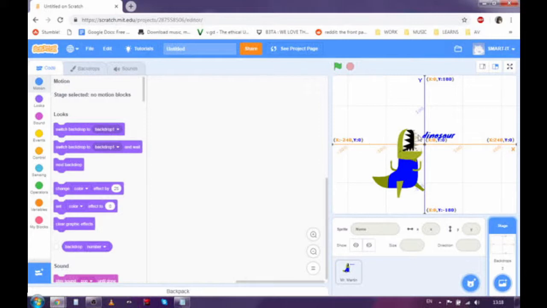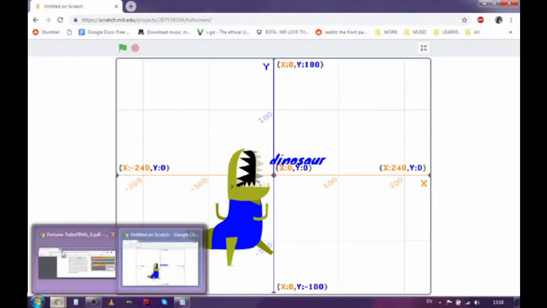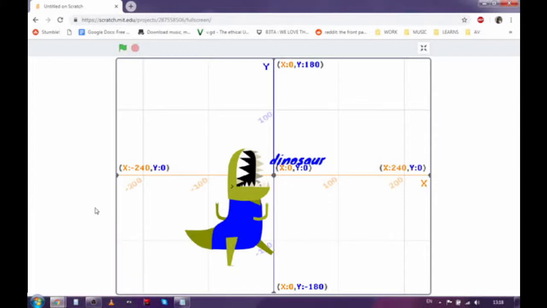As you go further along this line, the minus gets bigger. Right, as you can see here, the display goes up to minus 240. So if I typed in to put the dinosaur at x minus 250, he would disappear. He would go right off the page and he would be over here somewhere and he would not be part of our animation. So this is important to bear in mind. And the same goes from x0 right across here. We can see that the screen goes all the way up to 240, and this is a plus value.